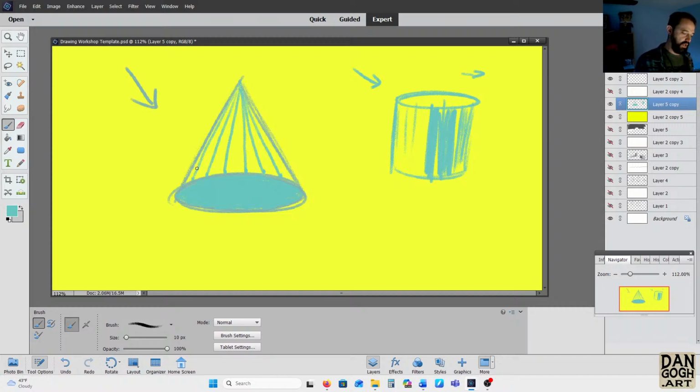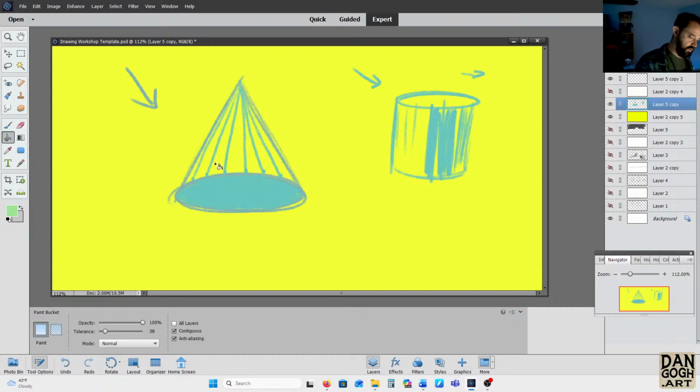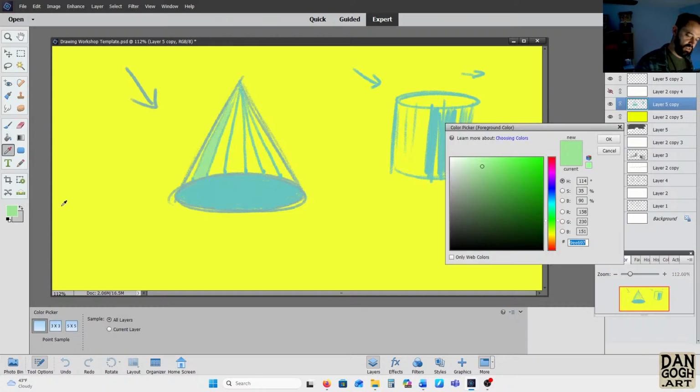So I'm going to leave this one alone for a moment. It's going to be the yellow of the background. We will probably change that. But now I'm going to go, let's see. We're going to fill in that. And we're just going to keep working our way to where it's darker.